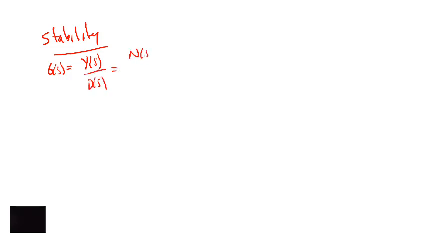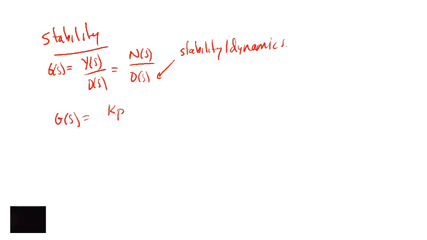All right, let's spend a minute maybe reviewing stability of a transfer function. So again, we know the transfer function is the output over the input. When we talk about stability, we can talk about representing this in terms of the numerator and the denominator, and the behavior of the denominator is what determines the stability or the dynamics. Okay, so we'll first just start with an easy case. So we have a first order transfer function. So if the transfer function is a first order process, it's Kp over tau p s plus 1.